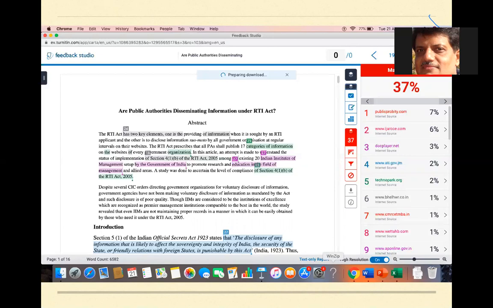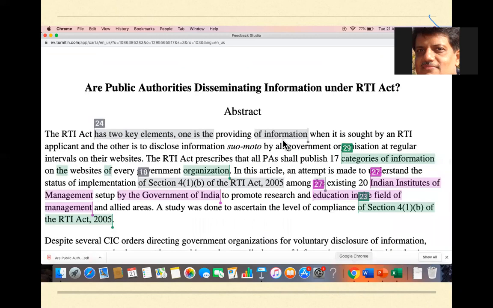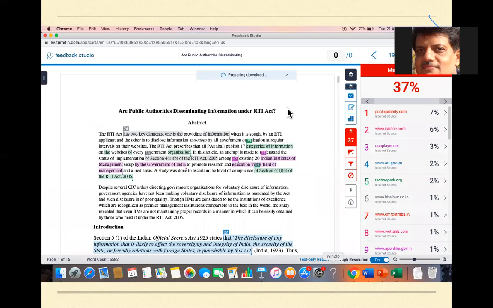And the mechanism of detection is that, say, if you have written an article and you run it in Turnitin or any other software like Urkund, your content is checked against the content which is available in the repositories of Turnitin or Urkund. And when it checks your content against the others' repository, it matches the content and it shows you that this is the similarity. So in the next slide, I have enlarged the same page here.